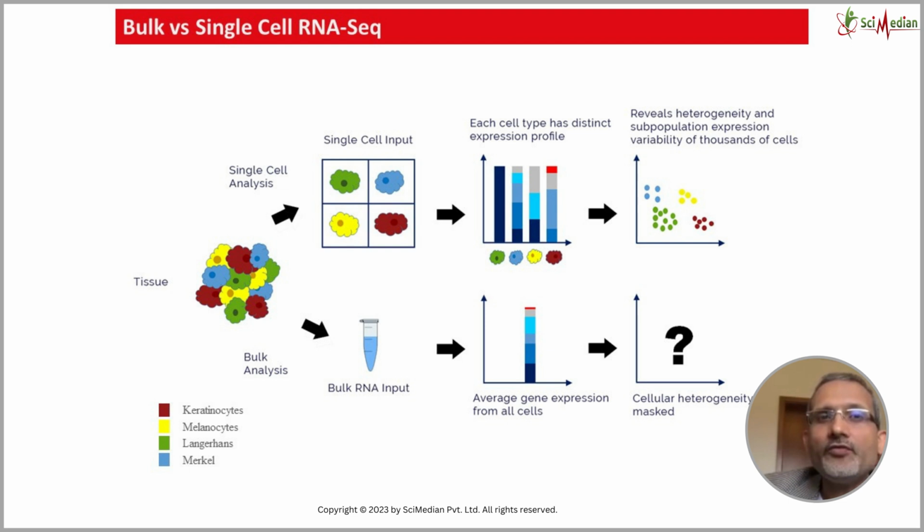So in this case, if you have a complex heterogeneous tissue, you will analyze different cell types one cell at a time. In the end, you would be able to create a gene expression profile for each single cell, and you could cluster them based on similarities in their expression profile. Typically, the cells that cluster together create a subpopulation, often what we call a cell type. If you had mixed them together, you would create an average gene expression profile that does not really reflect or show problems occurring at the single-cell level in many different cell types.